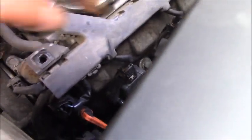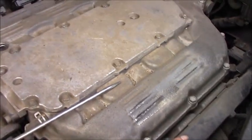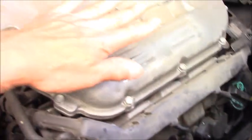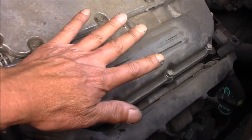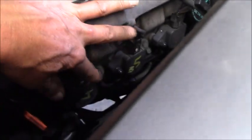If you got a misfire, you got an engine shaking, and if you can access the coil connector like this, you let the engine run at idle, the engine shaking like that, and then you disconnect the coil. If you disconnect the connector, you kill the cylinder and the engine shakes more than from the beginning like this. But when you disconnect like this, that means the cylinder is okay.